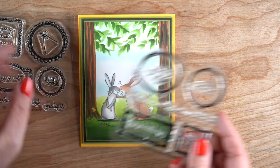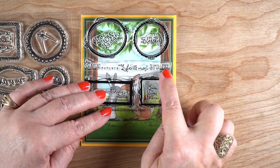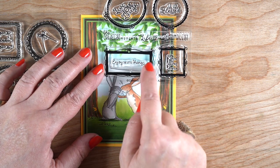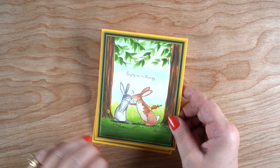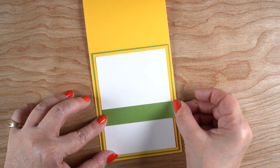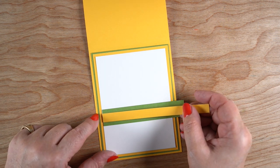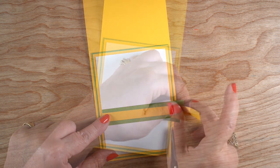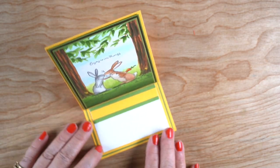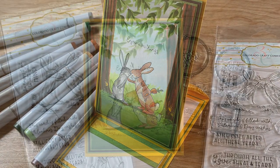Before adding everything on, I decided I better put this in my MISTI and add a sentiment. I went to other stamp sets from Colorado Craft Company to find something more generic — not just a Valentine's sentiment — that I can send to anybody. This little one seemed perfect. I adhered my panel onto that bottom half, but I needed something for the easel card to stand up on. So I've got some adhesive on a strip of green paper, and I added layers on the inside too because I just love a lot of layers on a card. I also had a scrap strip of yellow that I added in and trimmed down. When somebody opens the card and wants to stand it up, they can, and it has that little base for the easel card to stand on.